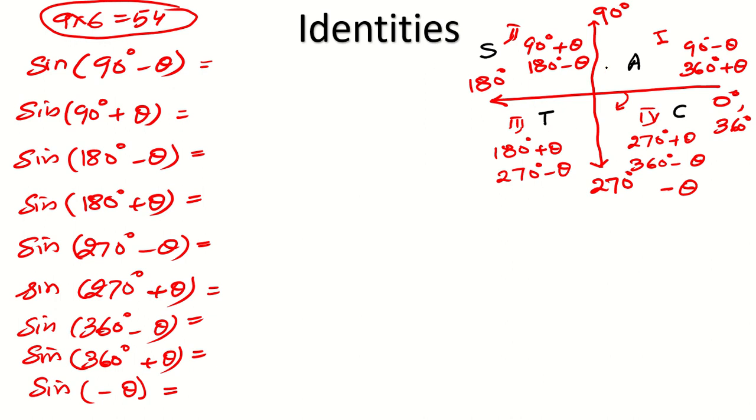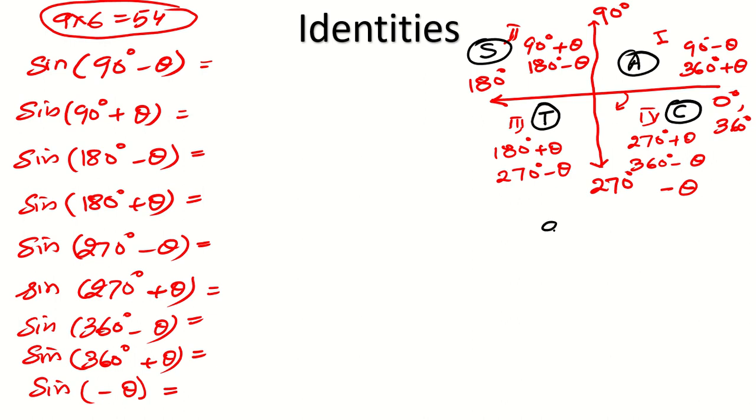Normally students memorize it like this: after school to college. In the first, second, third and fourth quadrants, they remember it like this: after school to college. So A means all positive functions, S means sine and therefore cosec also positive, T means tan and therefore cot will also be positive, and fourth, C means cos and therefore sec will also be positive. Now we just have to understand one more thing and then this identity is finished.